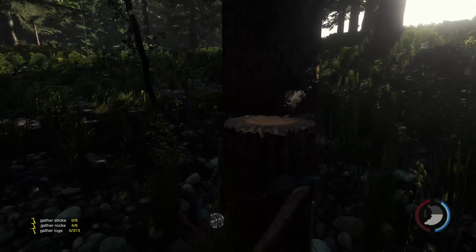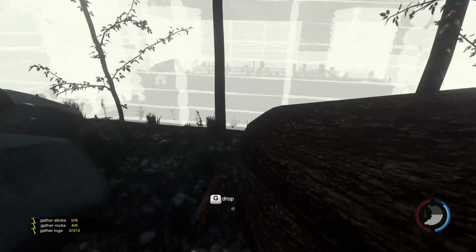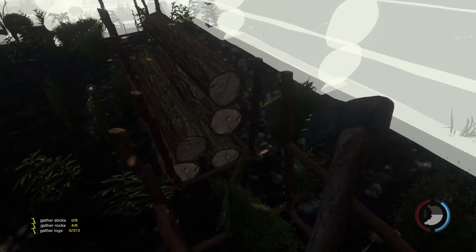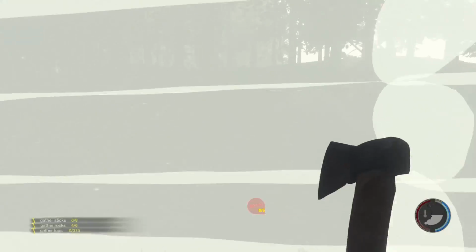So I put 4 logs into 1 log holder. I think they might hold 8. Let's check. That one only dropped 4 as well. Okay, so that one's holding... Oh, I missed a log, sorry. 6. I think 6 might be the max.